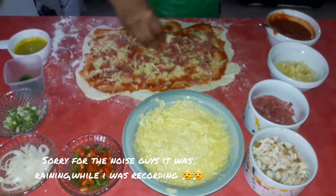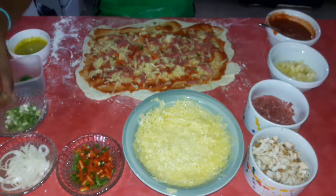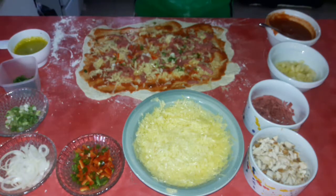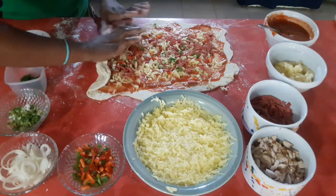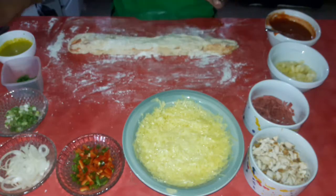You can add a little sweet pepper. I'm not going to add a lot. A little scallion. Some parsley. Just keeping it really simple. Now it's time to roll. We're going to take from this side and gently roll. After you finish rolling your dough, it's time to cut your dough.